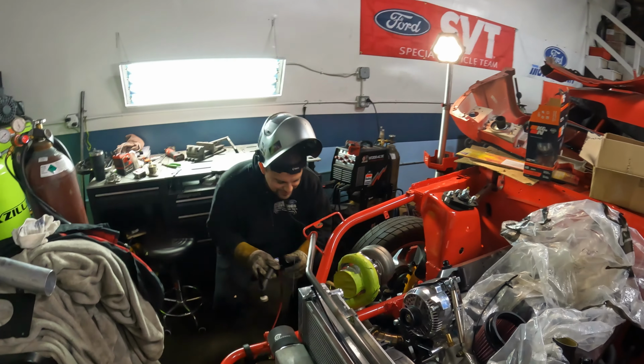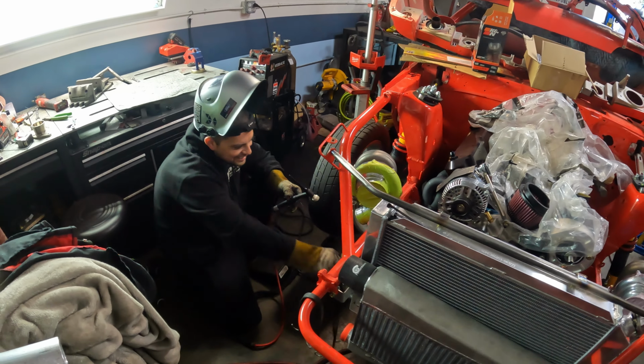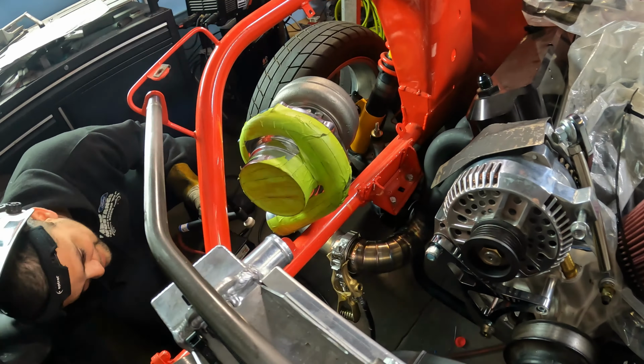Alright fellas, how are we gonna do this? With me sitting on the floor? Freaking welder's gotta get in some positions, huh? Can you lay down? You guys like that? Squeeze the pedal there with your leg. You happy with that? I like it.